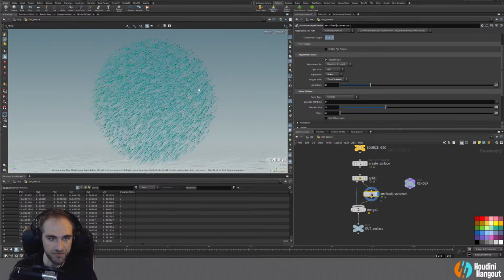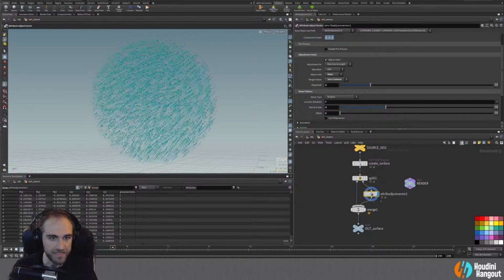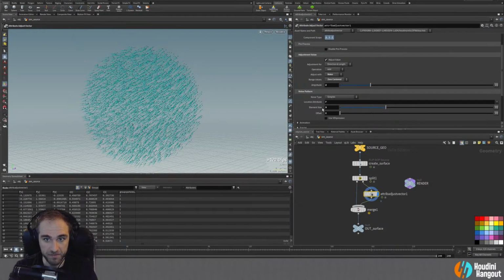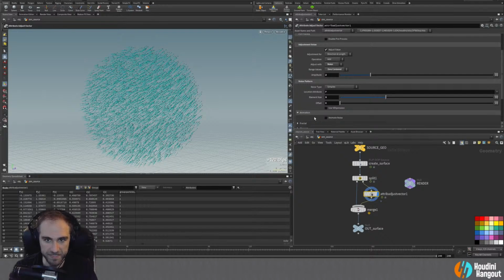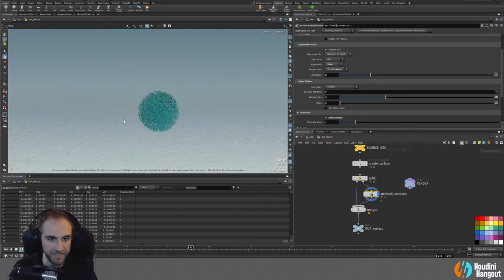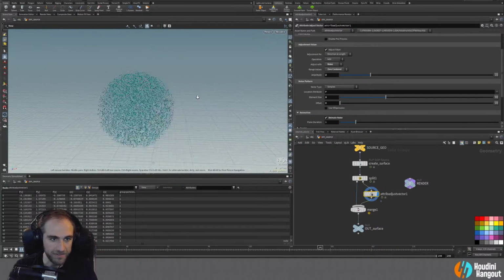I don't want it to be diverging too much. I want it to be staying kind of in its same thing, in the same direction. And you can see here that the particles are changing, but the noise really isn't. And that's because we just need to turn the animation on for the noise. Let's hit play, and now you can see that there's this crazy noise pattern going all around here.